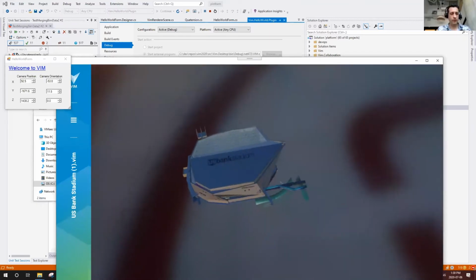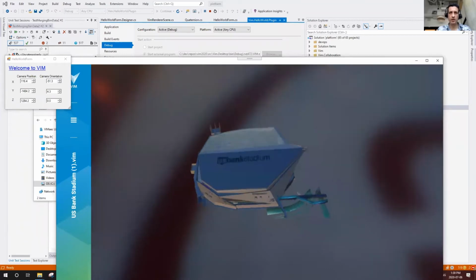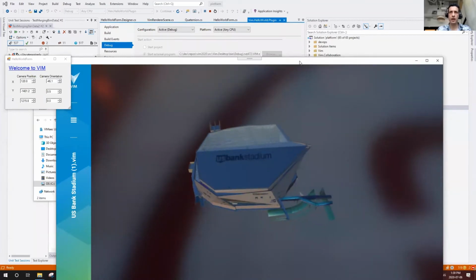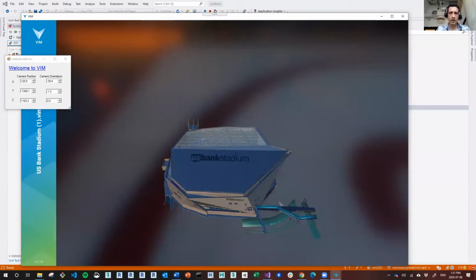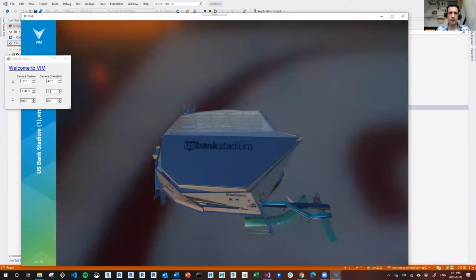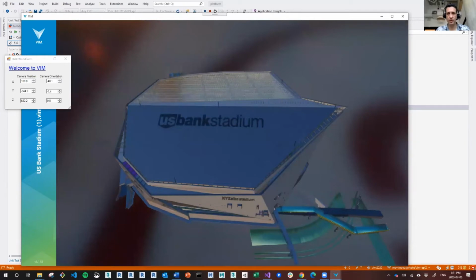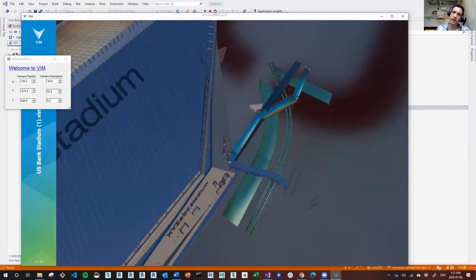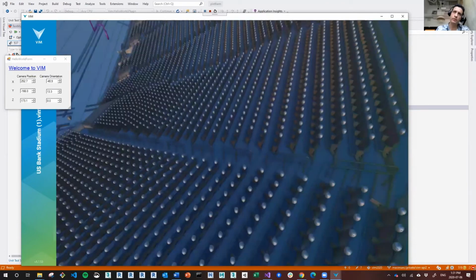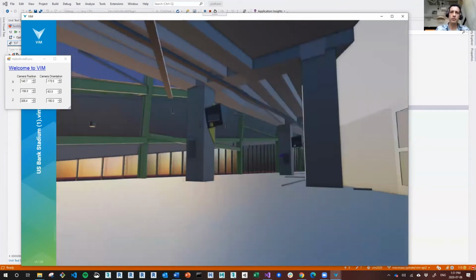So without further ado, here's our stadium that's loaded up. Remember, the loading time is very, very slow because of my debugger being attached to it, and also because I'm streaming through Zoom. But I'm navigating through this space using WASD. These are famous controls for controlling shooter games, like first person shooters. And so as I navigate around, here we are within the stadium. Let me slow it down.